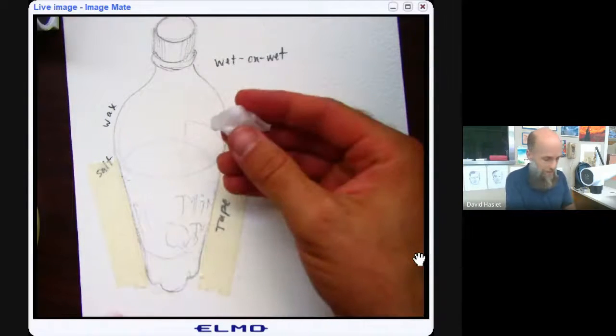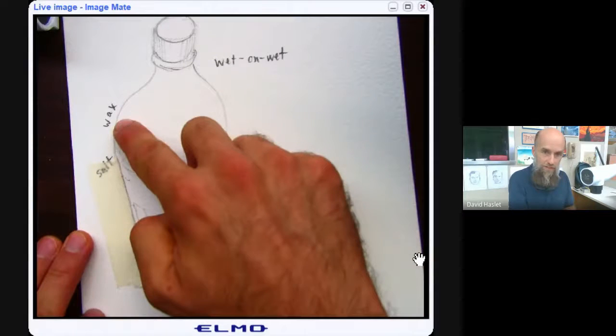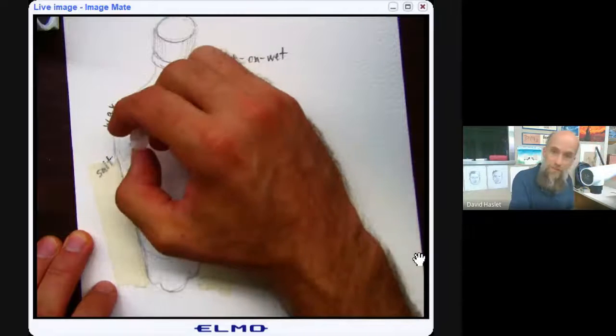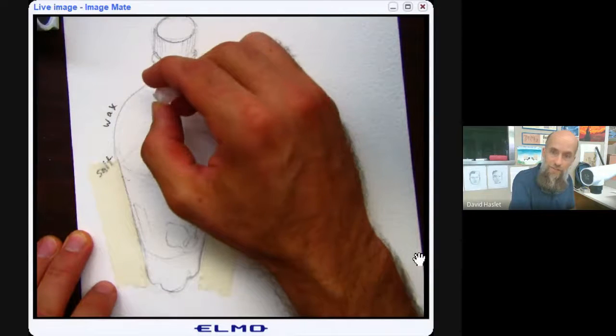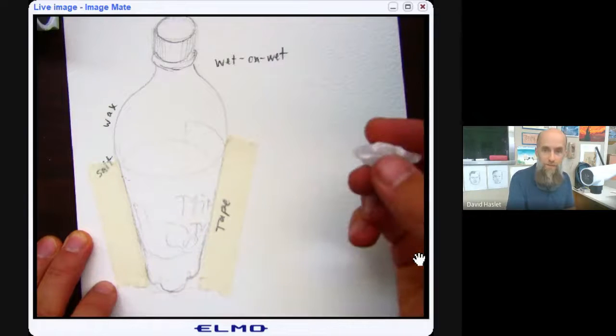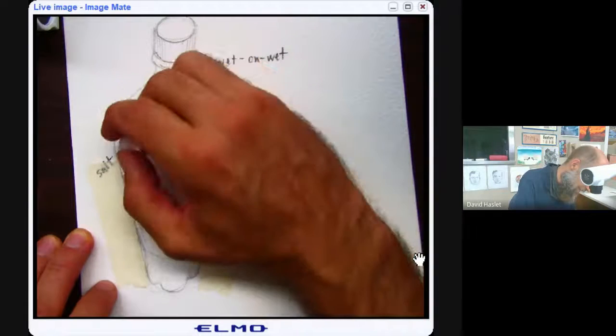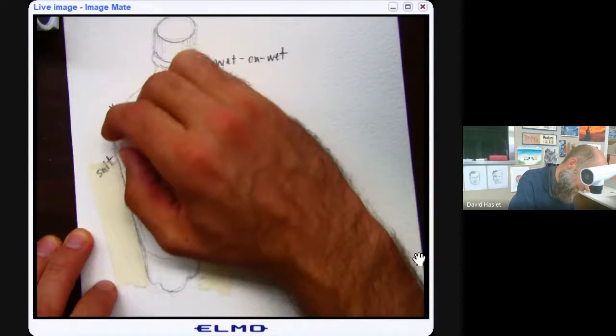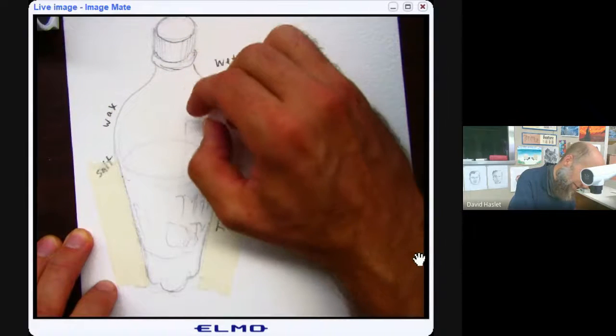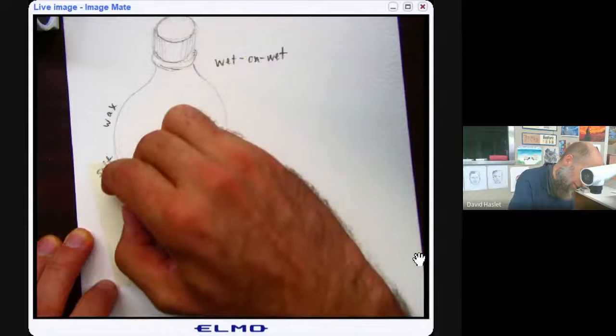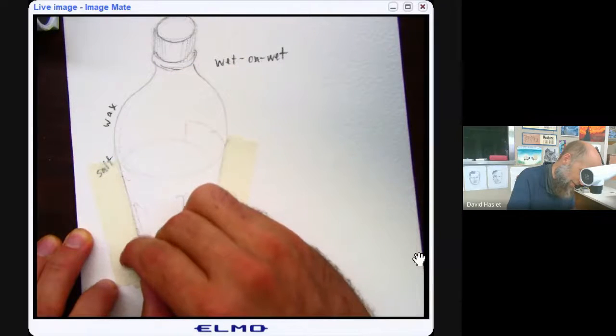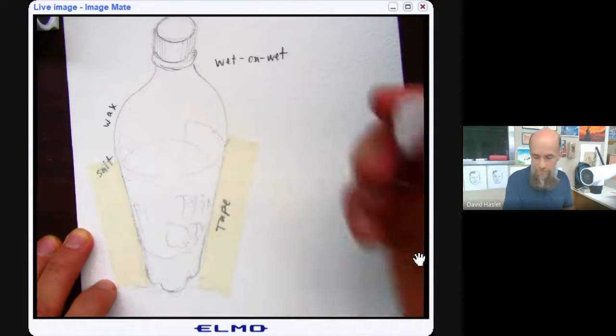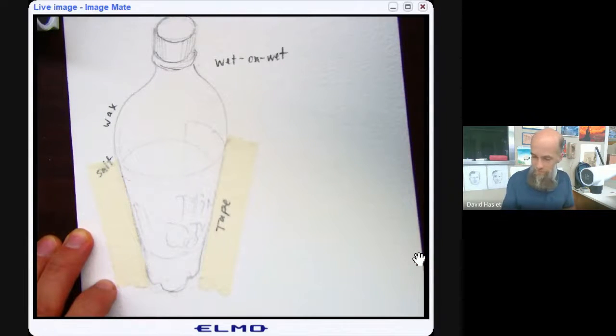Now for the wax. This regular paraffin wax. I wrote it over here. I'm going to try to come in a little bit. I can't get terribly exact with this chunk, but I'm going to come in a little bit and make a few dashed lines. This is supposed to be the shine. I'm trying to prepare ahead of time for it, and hopefully it works. That is watercolor. I'm going to do a few breaks, dashes. I'll do a little bit on the other side, maybe a little bit down the bottle where the label is. Not too much, and that's it for wax. It's really hard to see where it is, but that's okay. We'll see later on how it looks.